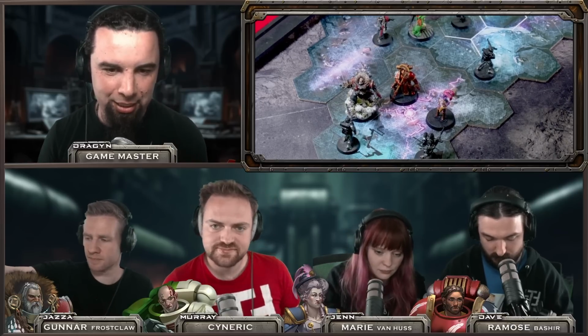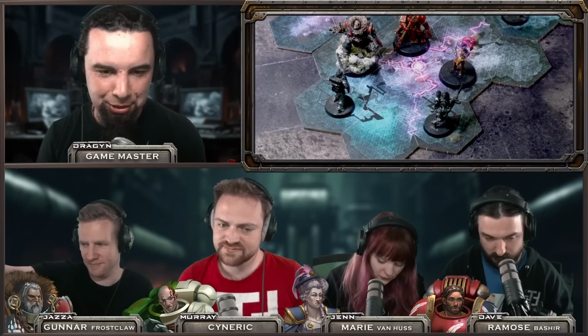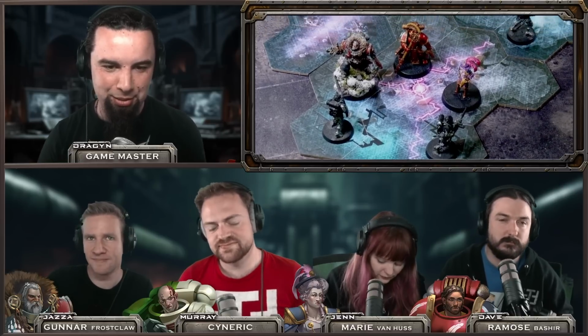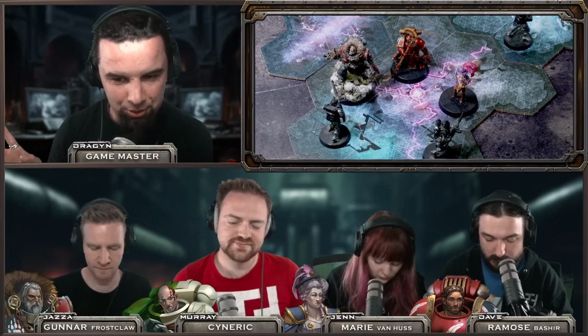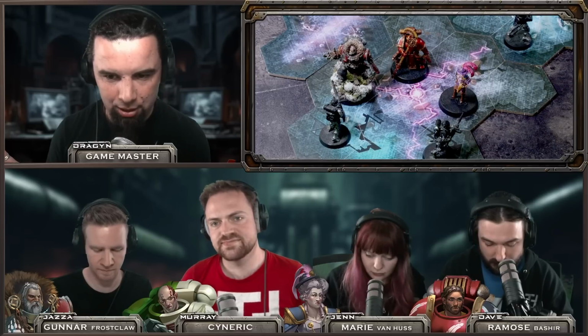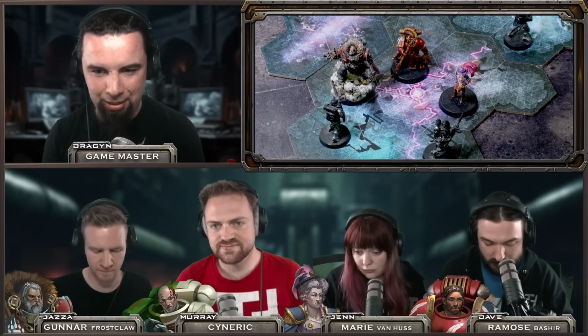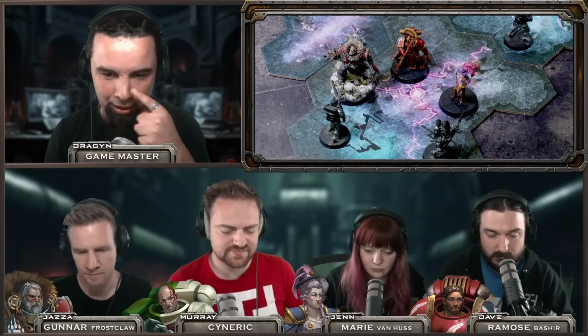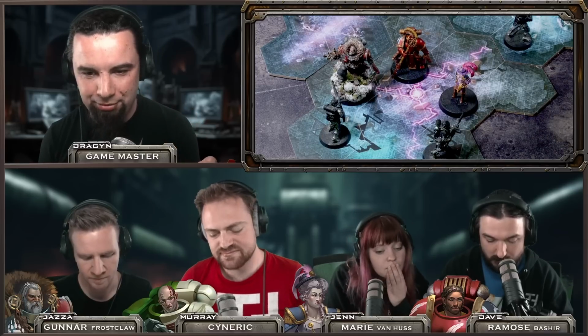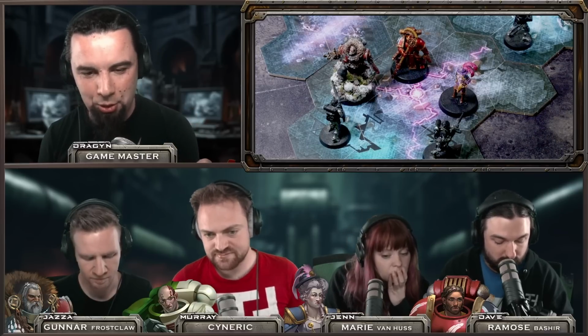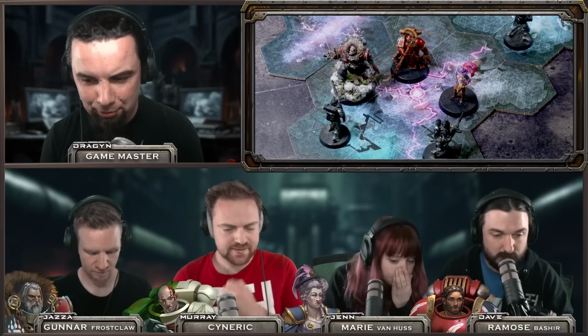The half-bisected one in front of Gunnar continues its ruthless assault. The two on either side of Cineric both just attack with melee, and the other one that just pushed on after Ramos is going to keep firing at Ramos.